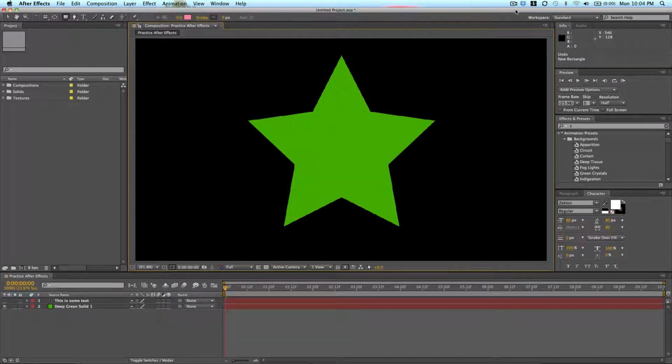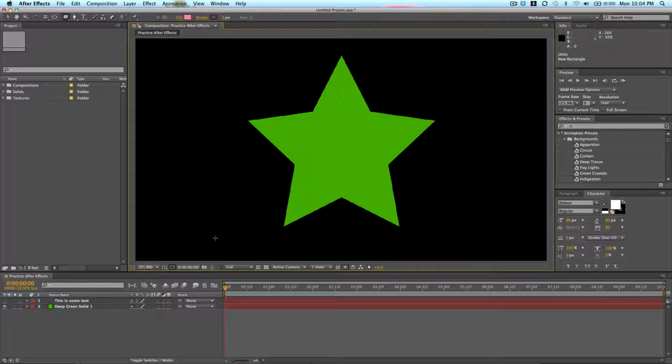In this lesson, we're going to be talking about different tools that you have available in After Effects. So last time we talked about the layout, starting new compositions, and adding new footage to your projects. For this one, I created a couple quick layers that we can demonstrate the tools with.